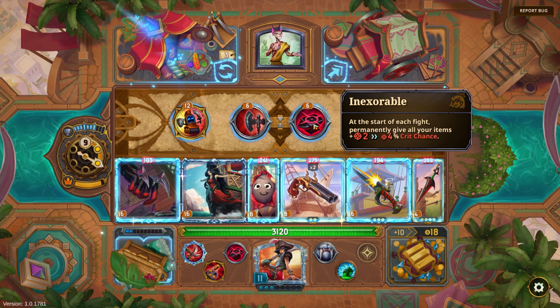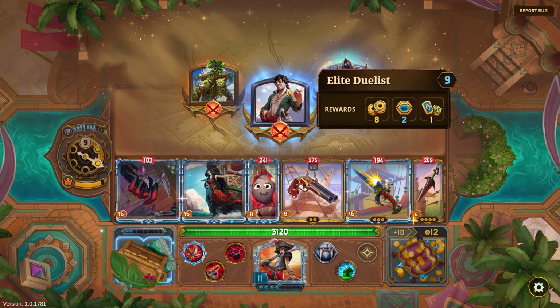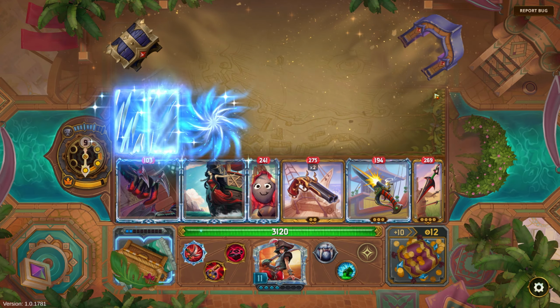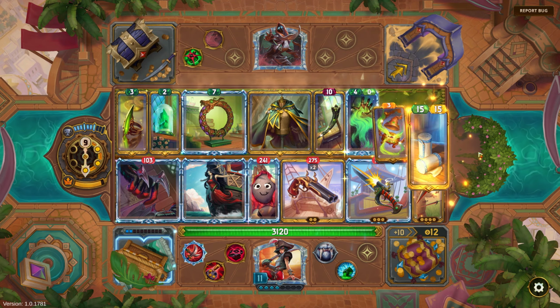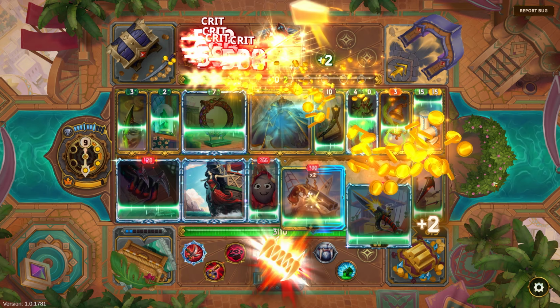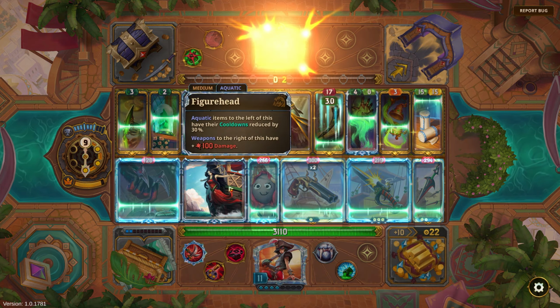I mean, it's literally double. Any amount of crit chance is worth so much here. Elite Duelist for lifesteal is interesting, but 4 experience, so hard to pass up. A little bit too hard to pass up. Actually, I could run out of ammo here. Oh, wait, what? I guess not.